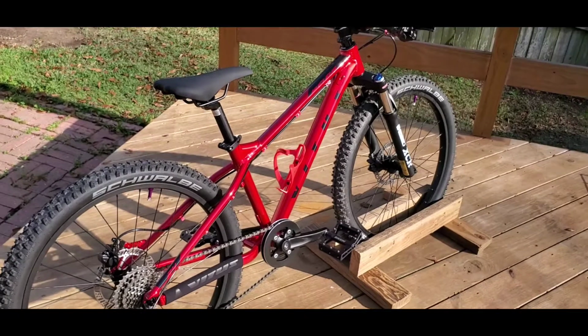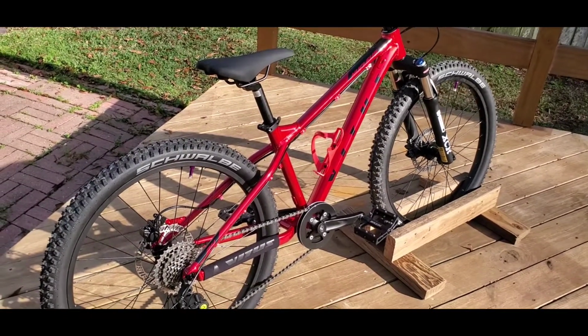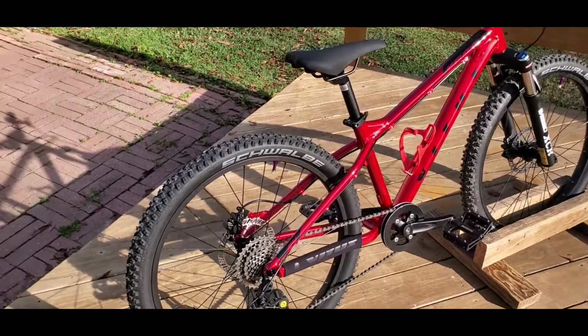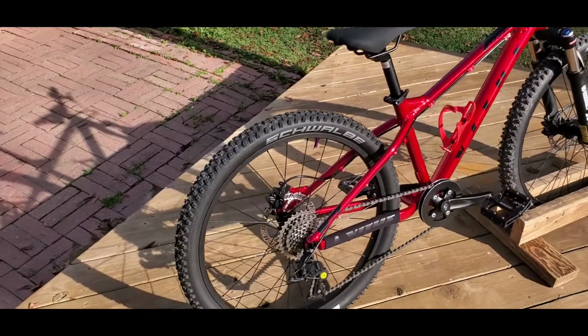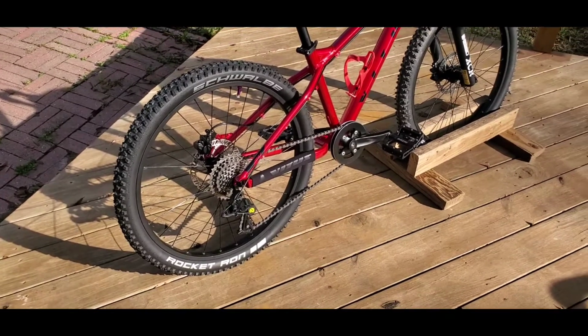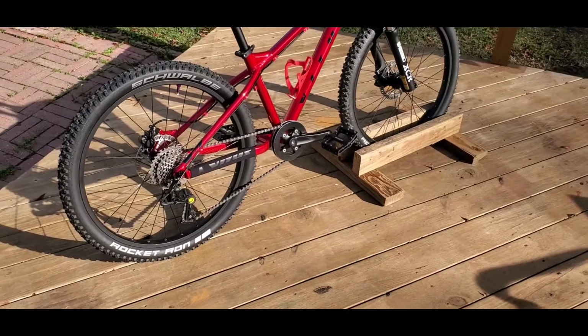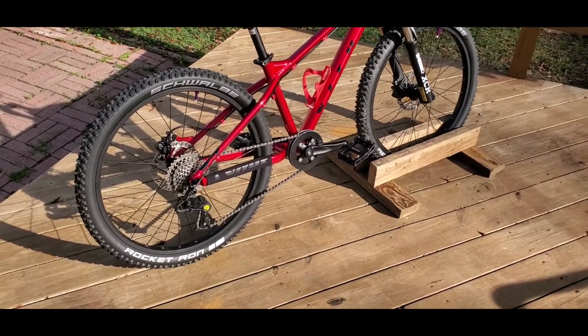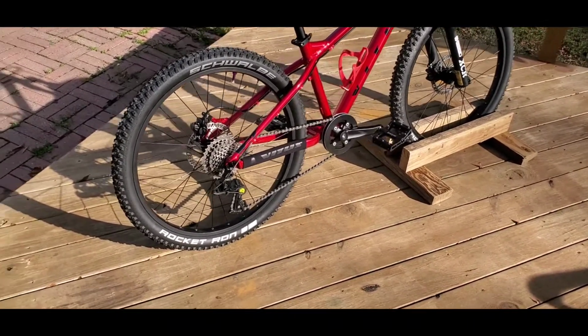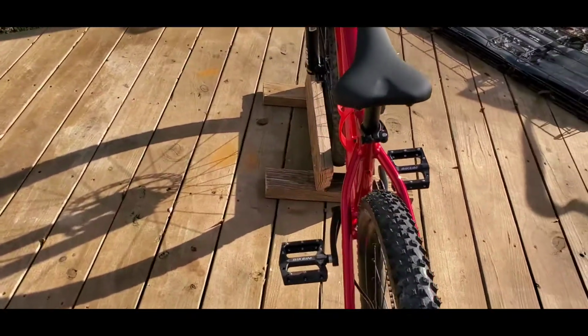And I don't know if I said this on the other bike, but I've got the tire air pressure at 30 pounds front and rear. With kids, they're not worried about low pressures to get the ultimate grip and everything. My main concern for wanting to go tubeless was not having to worry about punctures and replacing tubes every time they hit a sharp rock or a thorn. It's got the same Tektro brakes.